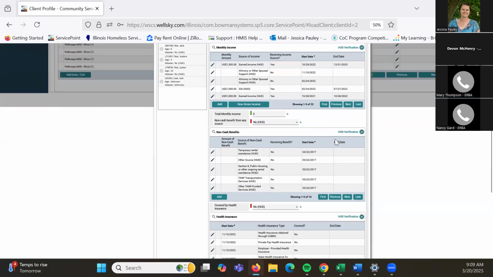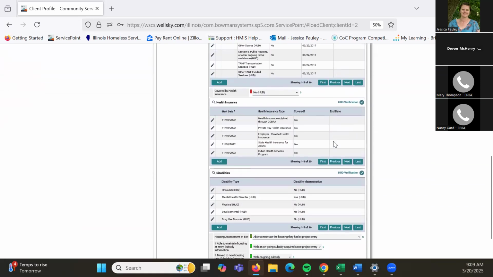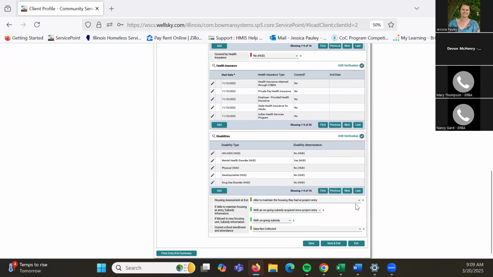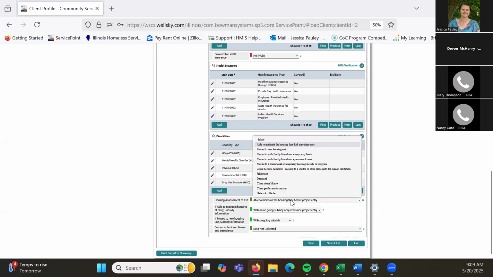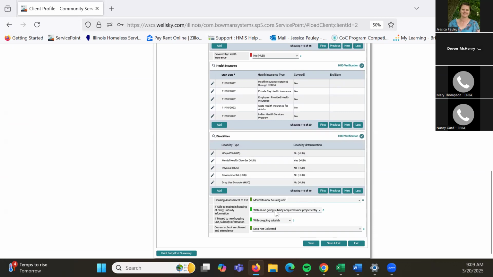Okay. So after you've reviewed all of that, you would go down here to these questions at the bottom. And there's just 4 questions that you can complete. Housing assessment at exit. So they actually moved into a new housing unit. They do not have a subsidy, so we'll leave that blank.